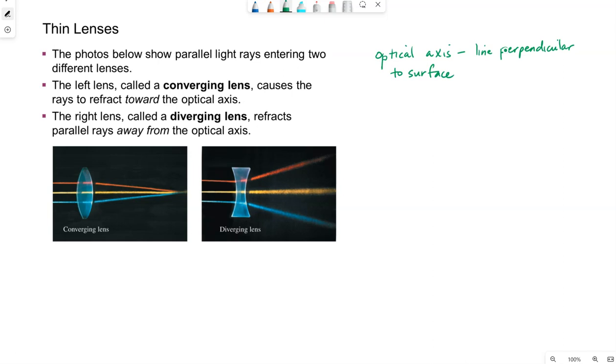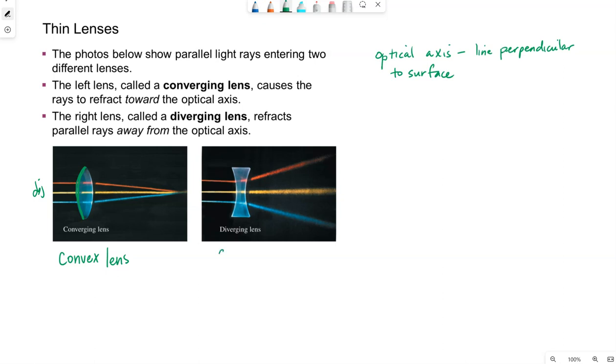And so it experiences no refraction. It doesn't bend because it hits at an angle of 90 degrees to the surface, so 0 degrees relative to the normal. A converging lens converges those light rays when they refract. A converging lens is also called a convex lens because our object would be on the left side, and this surface here bends out towards the object. And so this is considered a convex lens, similar to our convex mirror, because of the way it bends.